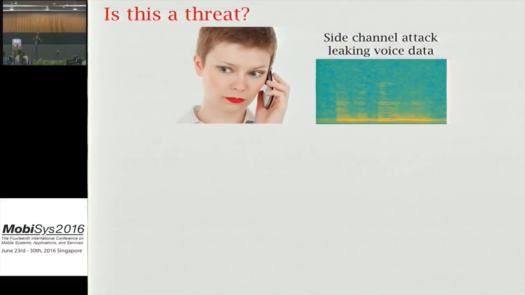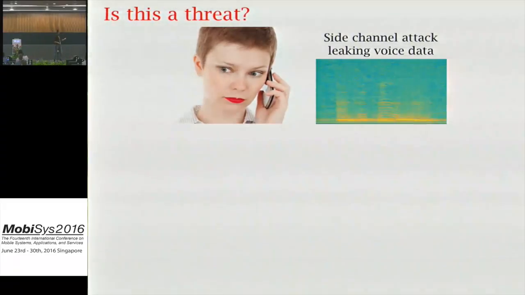Okay? So of course it could be treated as a threat, because you could imagine that if your phone has this capability of pulling data out of the vibration motor, a malicious app can stay in the background of the phone and start listening to conversations even though the app does not have access to the microphone or the speaker of the phone. Okay?